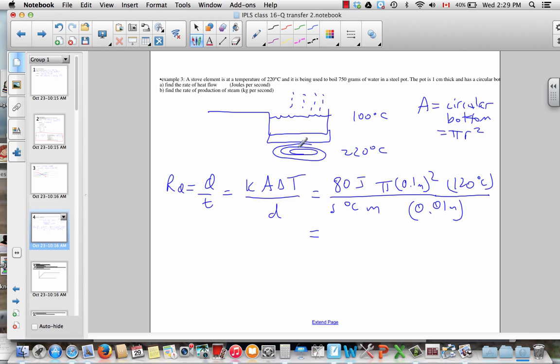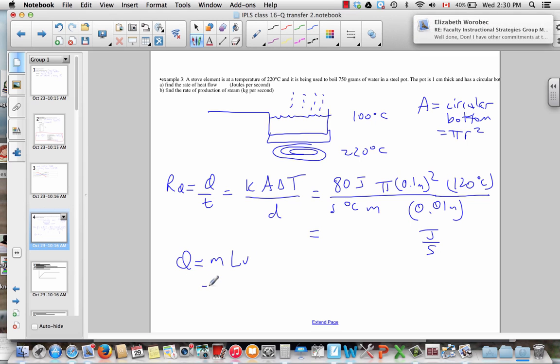Now, as the thermal energy comes into the boiling water, it's going to produce steam. We know that the thermal energy that's making steam is latent heat, and is therefore given by this relationship here. So just delete that email there.